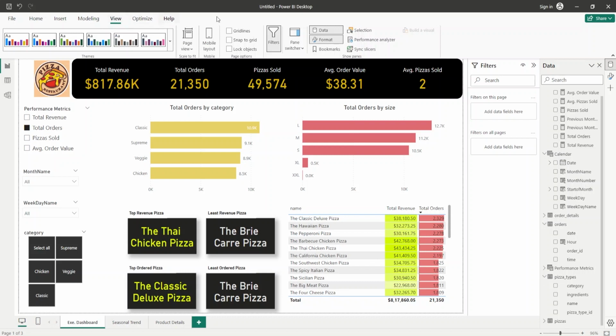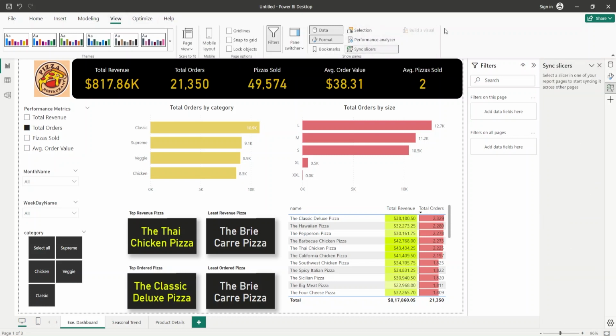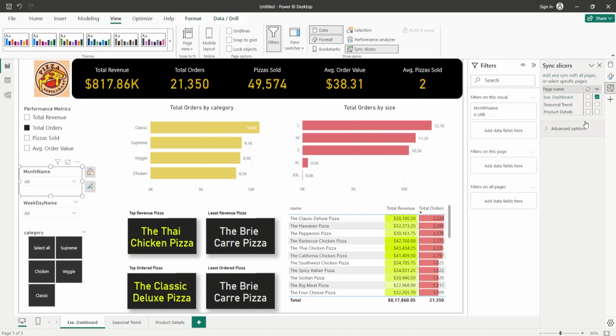let's come on View, and here you can see that we have Sync slicers. So how we are going to sync a slicer: we will come on the month name and select it, and you can see that this month name slicer is visible on the first page, that is on the executive dashboard, and it is applying on the same dashboard only. What we will do is select seasonal trend also and select product details also.